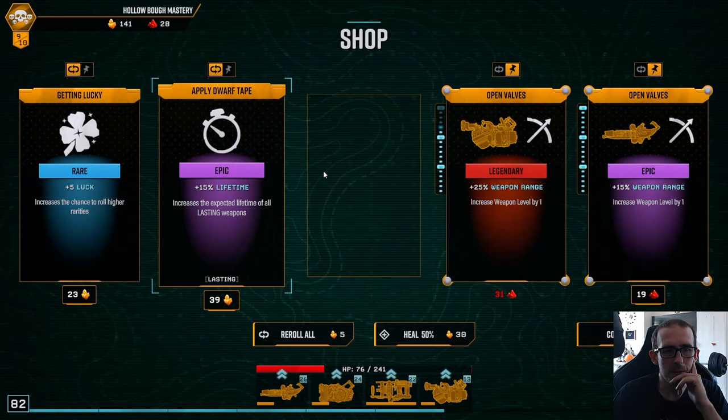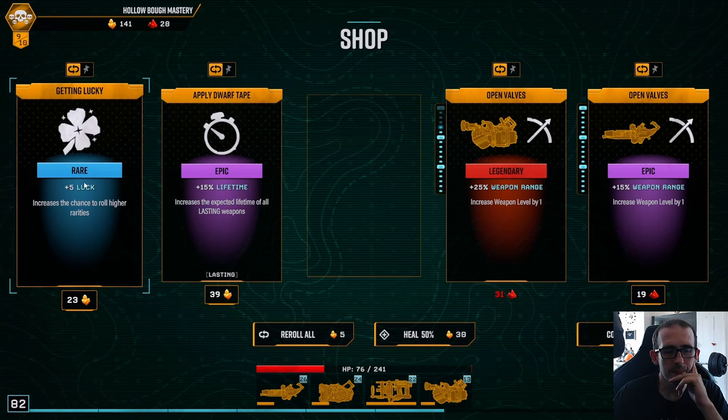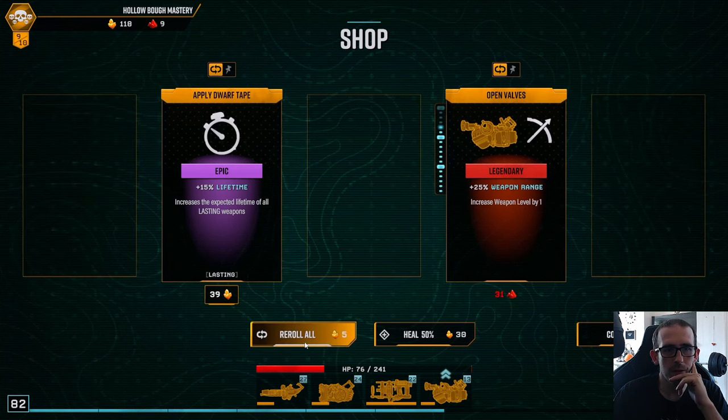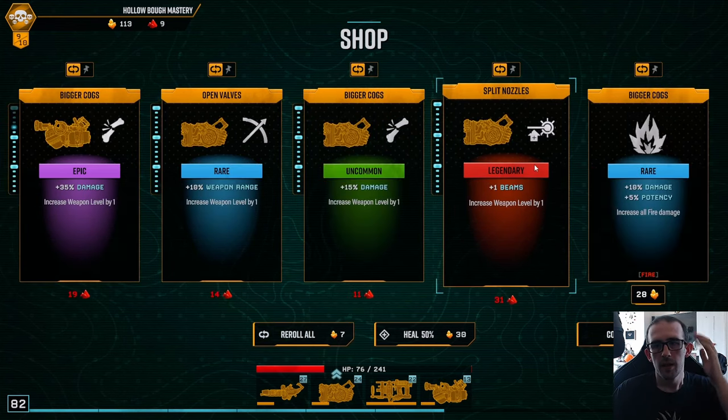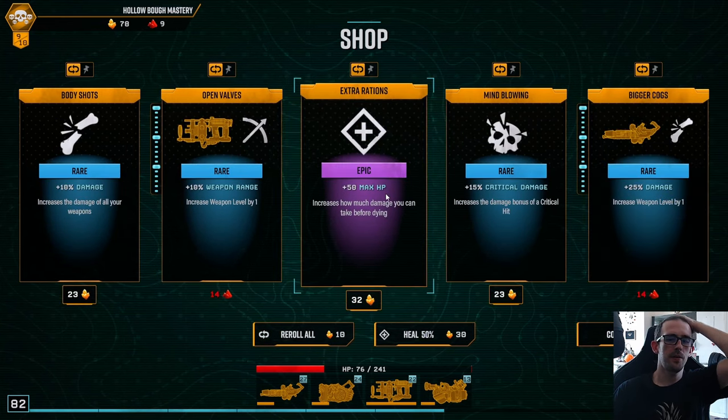Alright, well, obviously, we're getting the beams. We'll unpin those. It's sad times. Well, actually, we'll get that weapon range. Get this to me, game. And we'll buy that HP so we're not looking so rough.